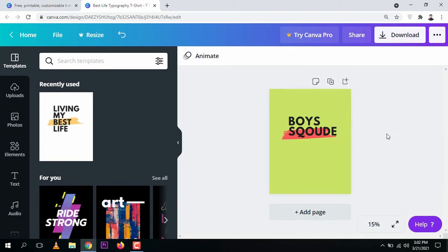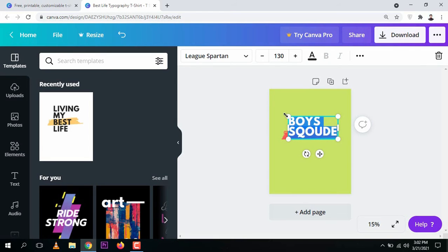So you can take this design onto your t-shirts. Okay, this is very simple. There's nothing complicated in this one. I can also double click and select all the text. I can also do other things with this. I can make it bold, but not on all fonts, only some.